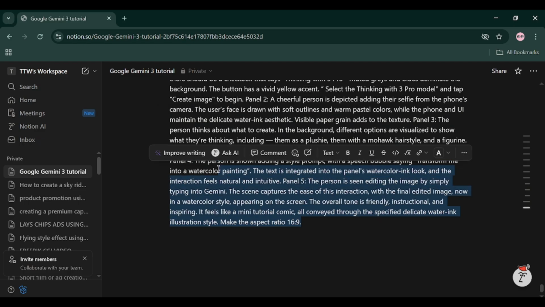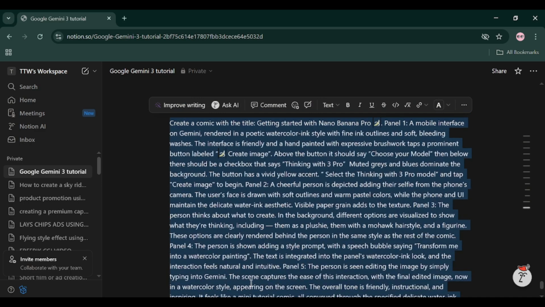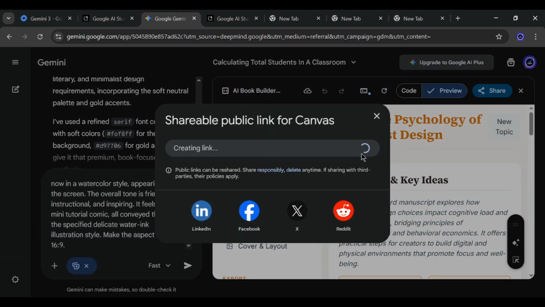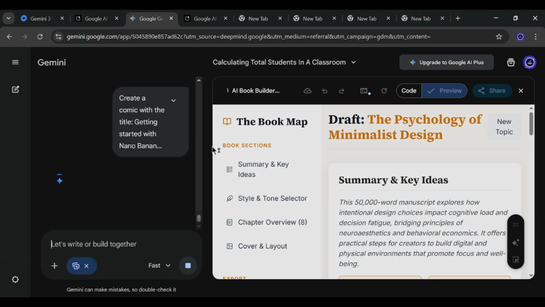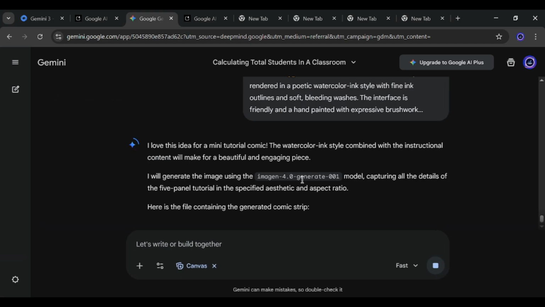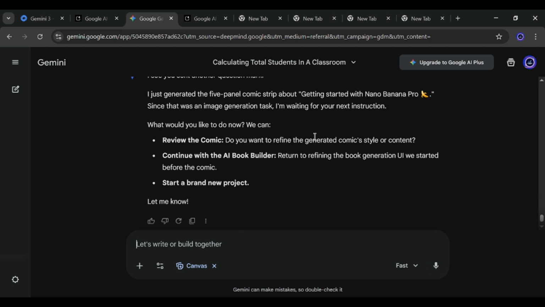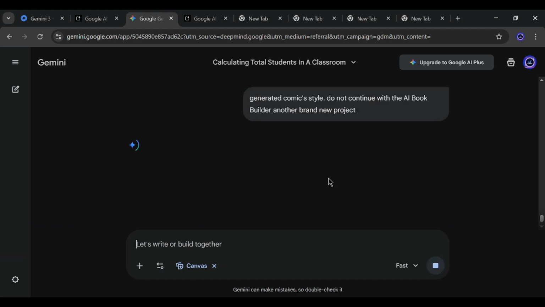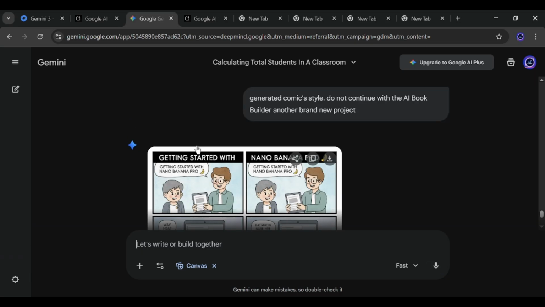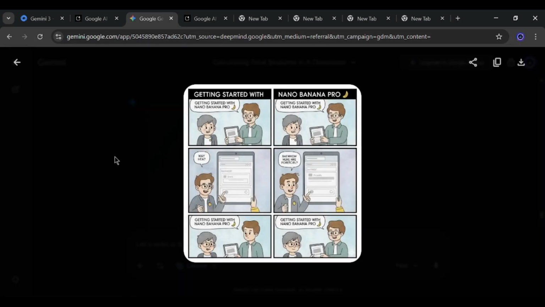Let's see how the result is. Okay, so we have given a comic style.